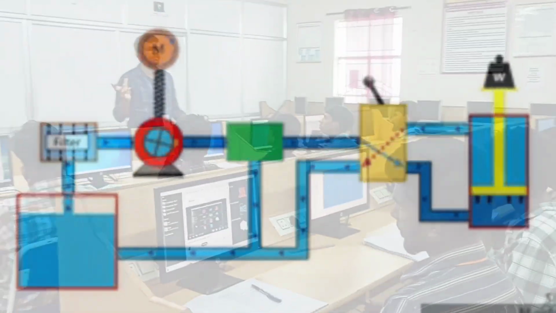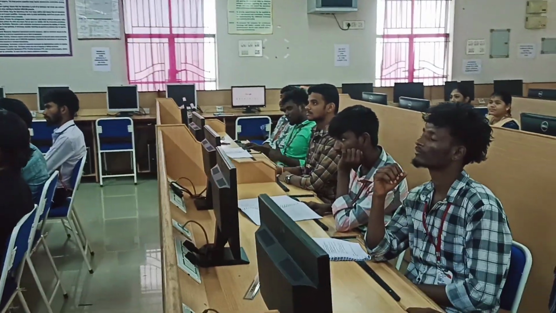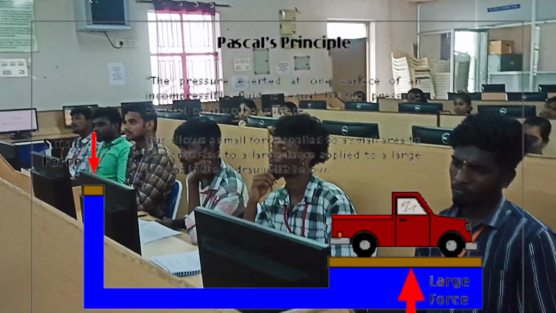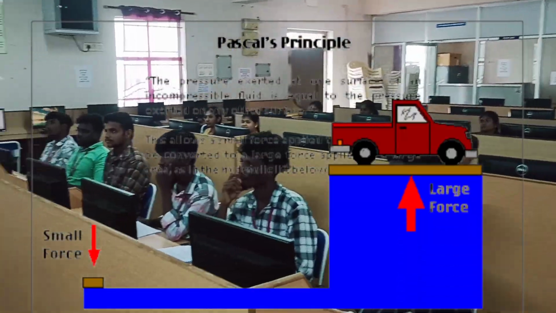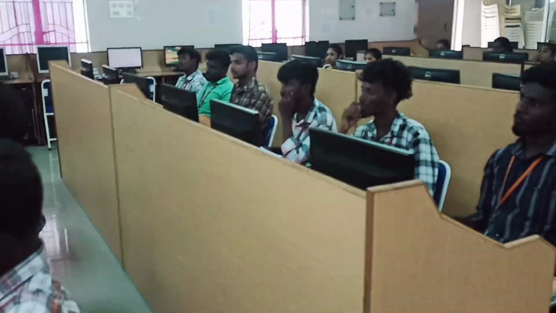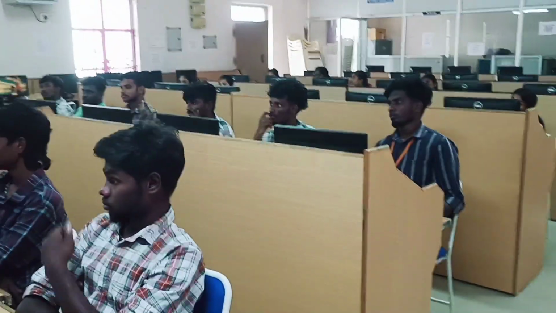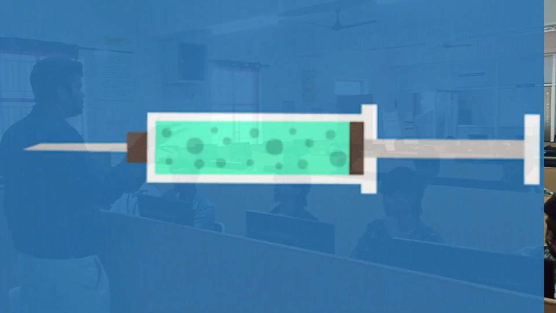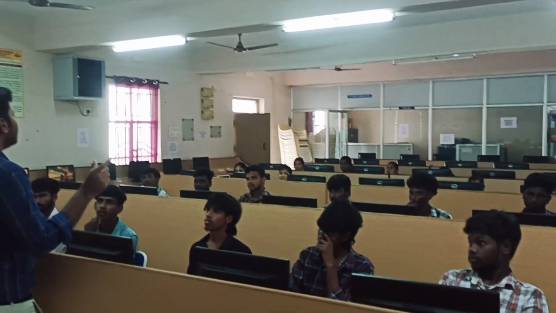Hydraulics uses liquids under pressure to generate force and motion. It is based on Pascal's law, which states that pressure applied to a confined fluid is transmitted equally in all directions. For example, imagine pressing a syringe filled with water. The liquid transfers the force evenly, just like how hydraulic systems power heavy machinery.